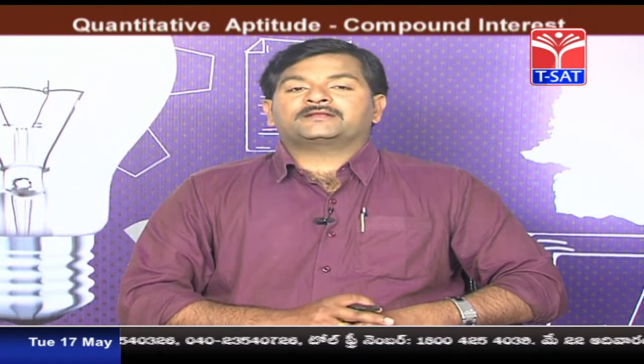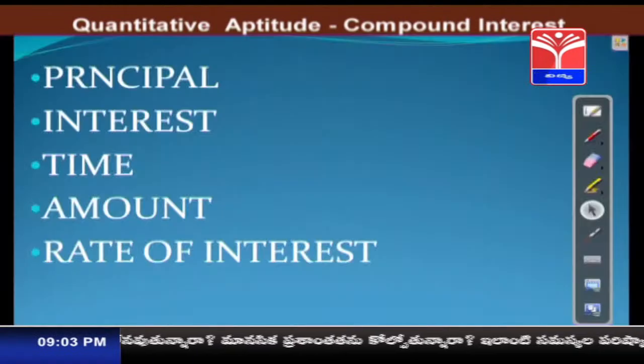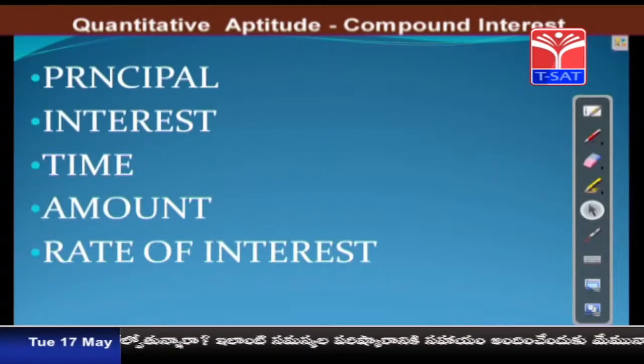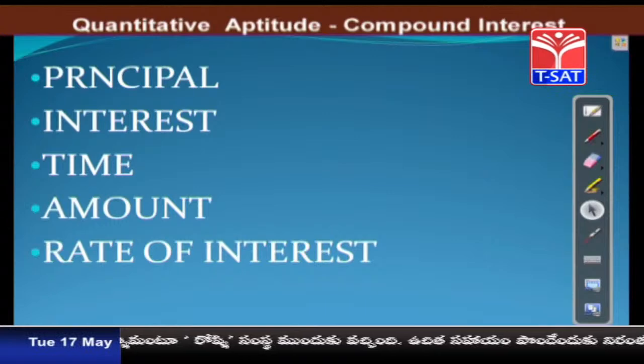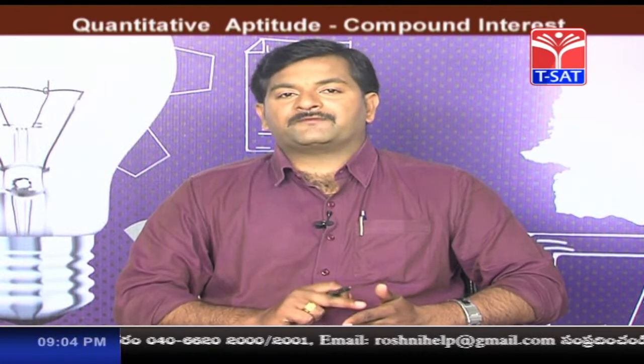Apart from this main difference, one point is regarding rate of interest. We have seen two points in simple interest. If you observe, those two points are also applicable in compound interest. Point number 1: rate of interest must be in percentage, that is, it must be for every 100 rupees. And secondly, it must be for only 1 year. These two points are also useful in compound interest.